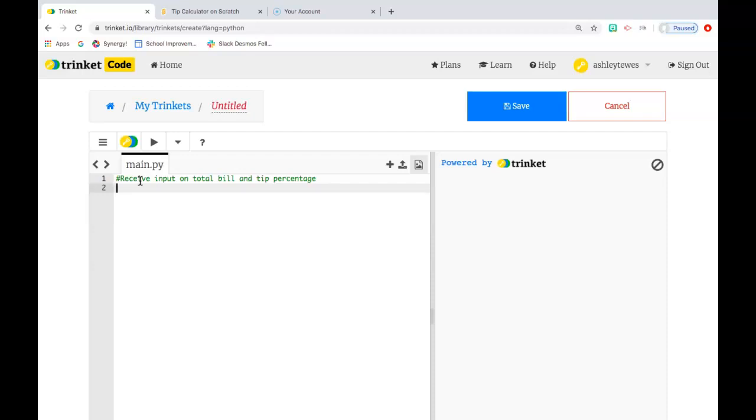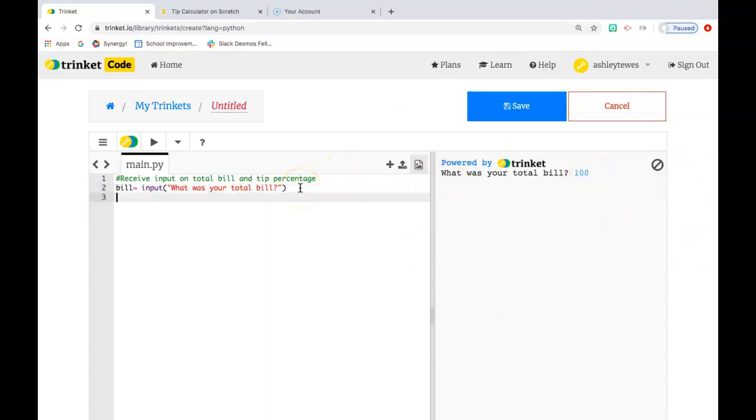So underneath this comment, we need to receive some input on what our total bill is and what our percentage is. Let's start with our bill. We're going to call a variable here. We'll call it bill equals, and we're going to receive some input from our user. We're going to ask, what was your total bill? Let's see how this works as we run this with the play button here. We'll run it. So what was your total bill? Let's say $100. Perfect, everything's looking good. Notice on the right hand side is where this question pops up and the user can then type in a response.